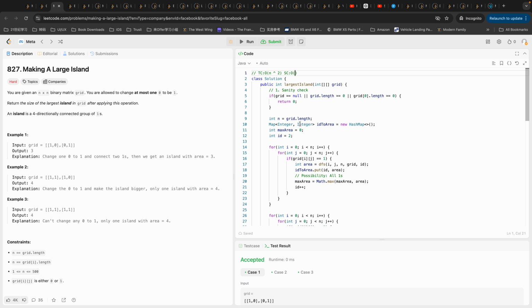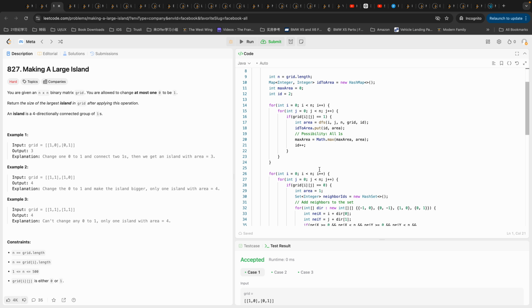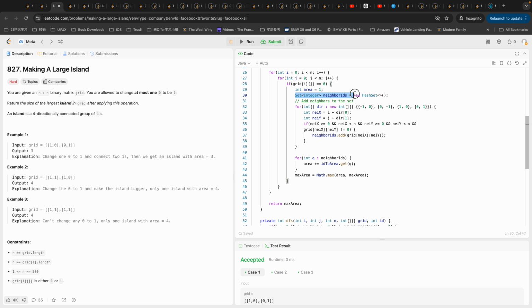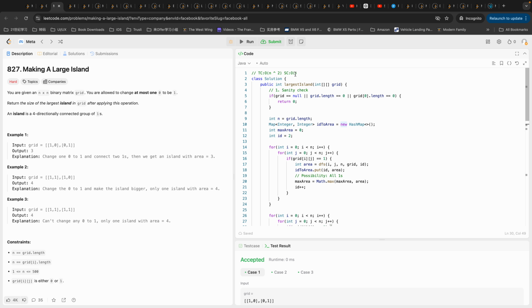And we have a call stack, but it's fine for DFS. And anything else? No, I don't see. We have a set, right? So worst case, we are saving all the nodes in here. Okay, so the space complexity is also n squared.